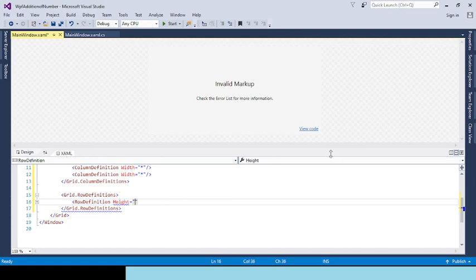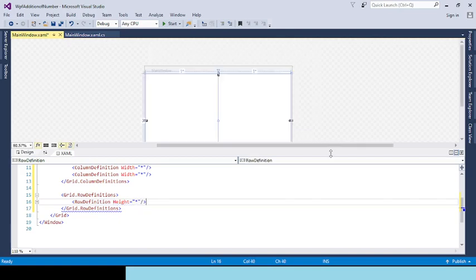Width for the column and the height for the row. Same, just copy paste.